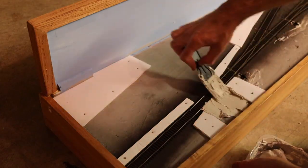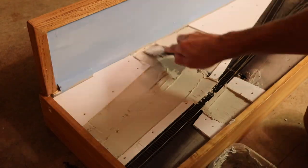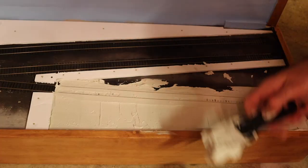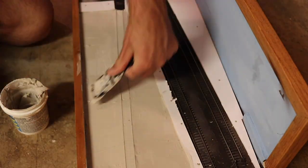With everything working with the track, it was at this point time to go ahead and work on the structures and pavement areas. I made templates for the structure base areas using foam core board and figured out where I wanted all the pavement areas to go. I used some patching plaster with some tan paint mixed in for the pavement areas, spreading as even a coat as I could across the areas where I wanted the pavement to be.